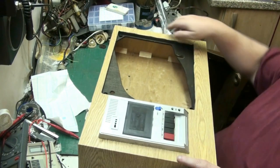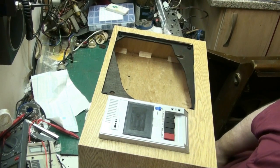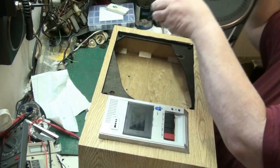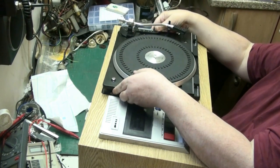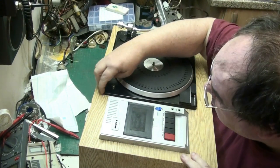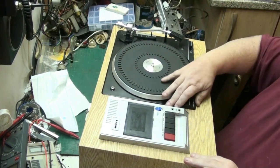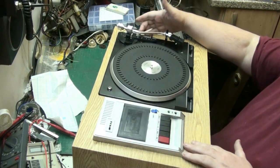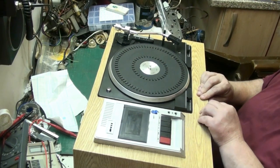And we'll put the record deck in. We're not using this record deck, but just for appearances. There we go. Put the record deck in. There we are. Let's move all that out of there at the back. And there. There we go. Smooth that down there. Smooth that under there.